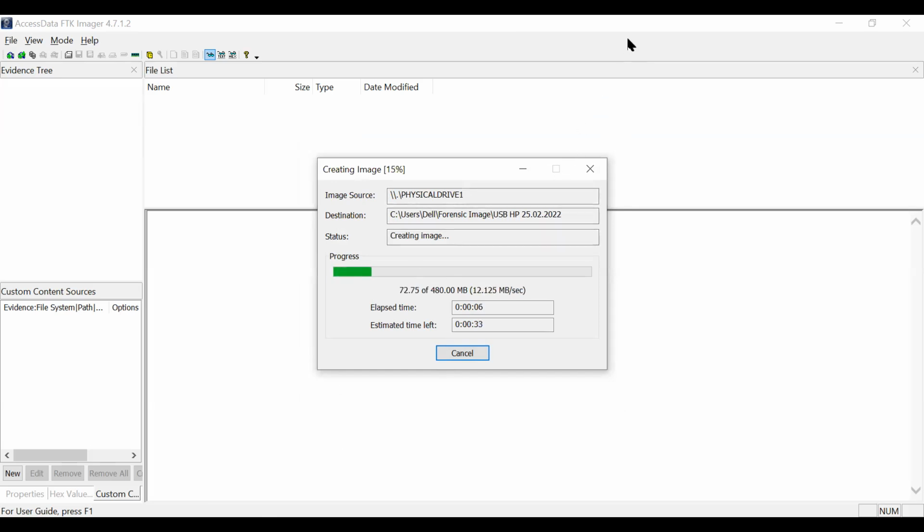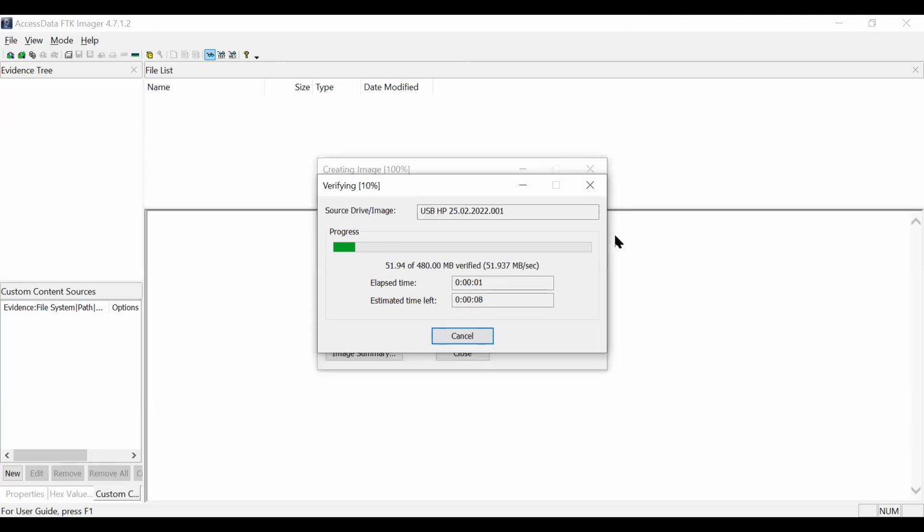Has your FTK image begun? Mine is running. Oh, it's running quite fast, because it's small. If you're making an image of a whole computer or your flash, oh my God, it can be too big if it's heavy. But my flash drive is very small. I see it running quickly. I can see our image will soon come. Okay, I see it is ending. The time taken, 34 seconds.